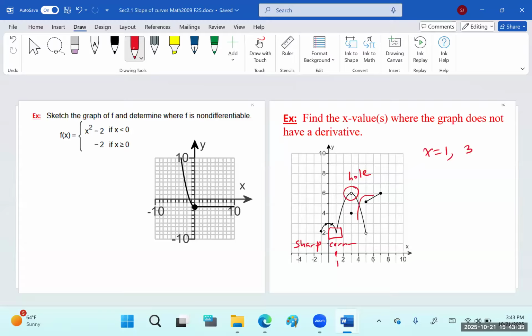So this part has a problem. It's a jump. What's the x value here? 5. So from here, you suddenly jump and then you go. Do you have any problem anywhere here? The end has a derivative. The derivative doesn't exist in 4 places: sharp corner, hole, jump, and then vertical asymptote. This one doesn't have any vertical asymptote. So at these places, there is no derivative.